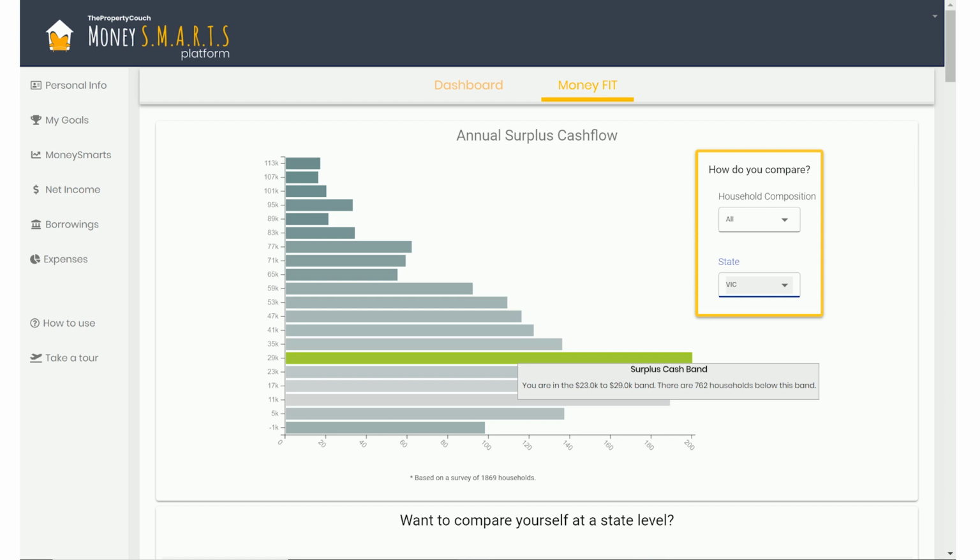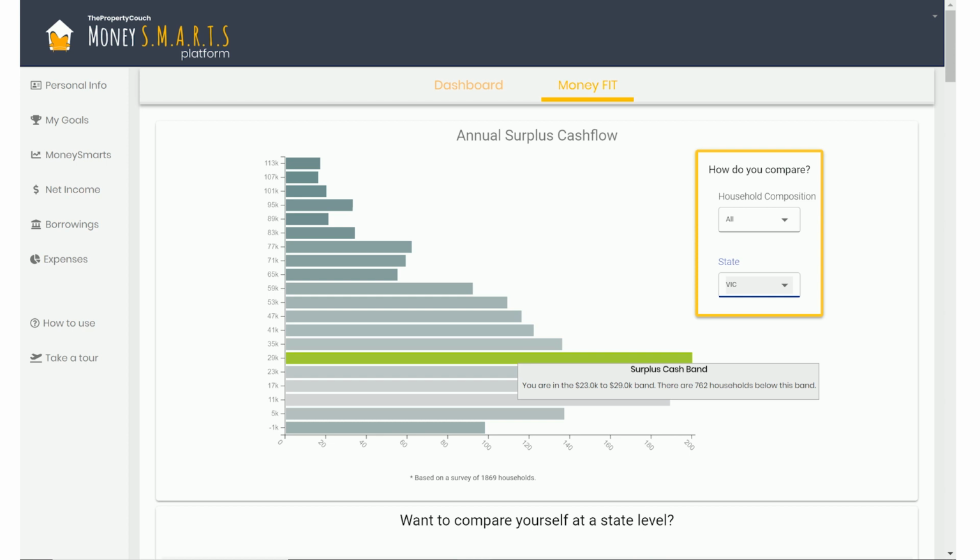Now, there are new features that are going to be introduced on a rolling basis, so stay tuned to those new features. The next ones we've got coming up are pretty basic ones, but they give you great insights into where you sit from an income point of view and also where you sit from an expenditure point of view. So they will be available in not too distant future, hopefully in the next couple of weeks. So that just gives you a rough idea of how you use the MoneyFit section. So stay tuned to further developments in this area, and we hope you enjoy it.